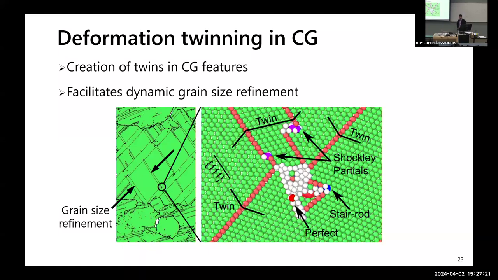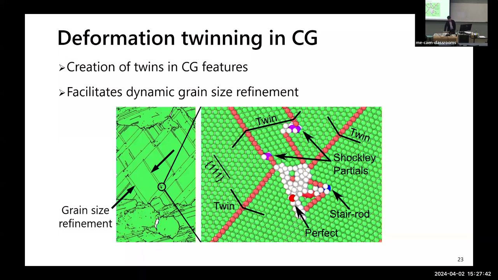And what these deformation twins, which I'm going to talk more about later on in this talk in another area, what they do is effectively refine the crystal size and add more boundaries, adding this strengthening. This is at least our interpretation of the defect structures that we see when we position this very squishy grain between this very hard material.